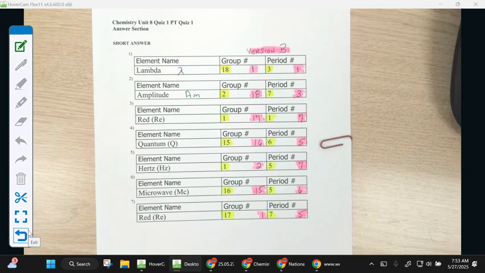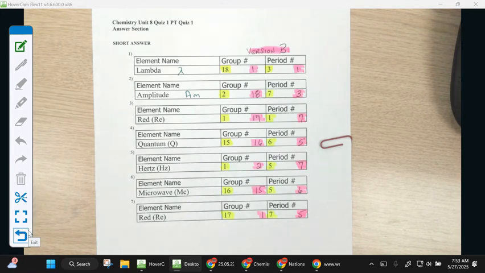All right, clue number 5, ladies and gentlemen, version A. The element name for the unit of frequency, hertz, is a metal in the alkali metal family and is in the period as the same number of d orbitals. So the alkali metals are group 1. There are 5 d orbitals. The element name for the unit of frequency is stable as a +2 and has the largest mass in its family. So therefore that is group 2, period 7. Again, same question as the other one, just a different order.